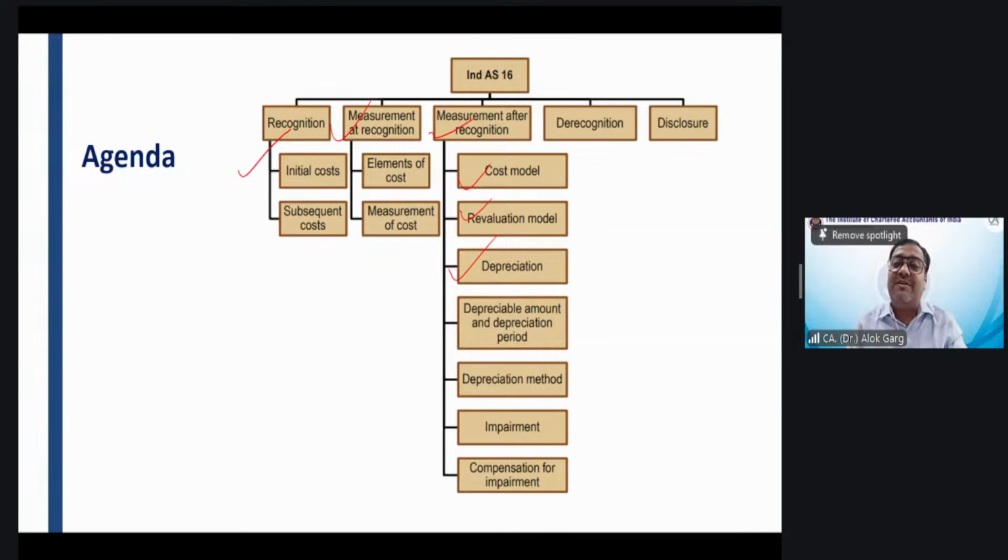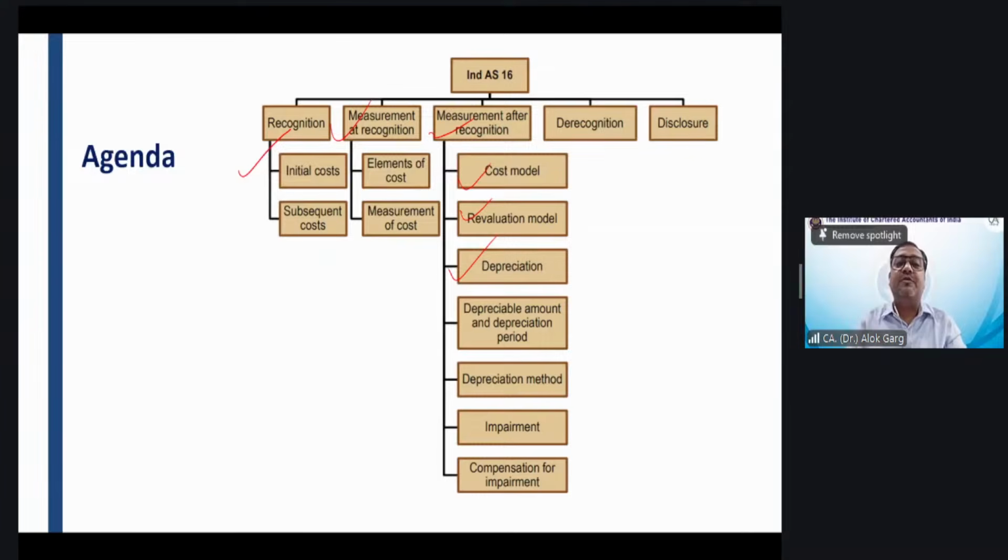Do you know the three methods of depreciation? Friends, the more you become familiar with the standard, the more your learning curve will rise. Ravinder and Yogendra have given me two methods. Rohan has given me three methods. Saminathan is also giving me two methods. Three methods are there: straight line method, WDV method, and Charita Reddy has also given the right answer, the unit of production method, which is also called the unit of digits method.